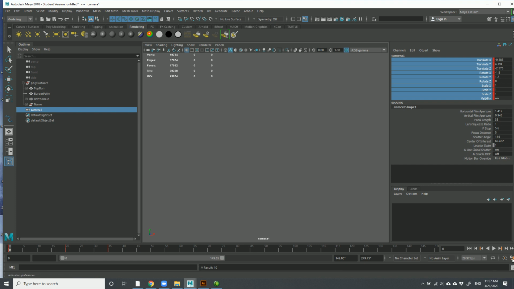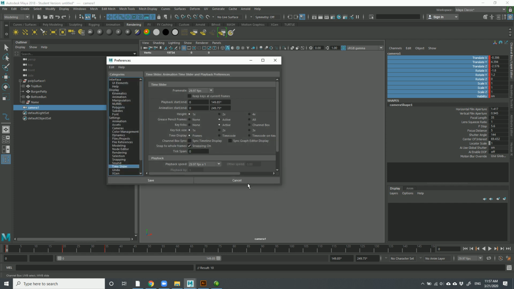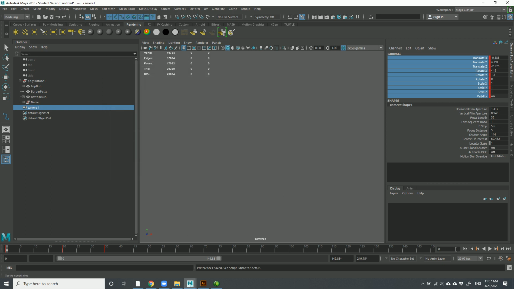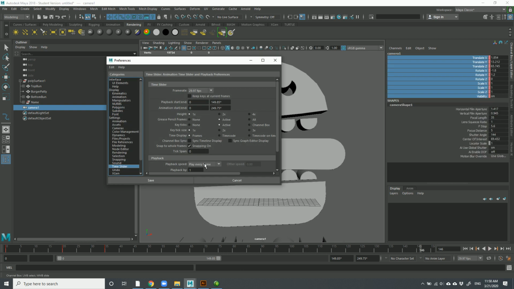Oh, one important thing here, very important. I want to make sure I'm playing back at playback speed, at the frame rate. When you start Maya, it may say play every frame, and if you do that, it's going to look funny. That's not the speed. You see how fast it's going here? That's just showing it as fast as Maya can possibly show it, which may be useful in simulations and things like that. But here, I'm going to go to the actual frame rate, 29.97, which is this.